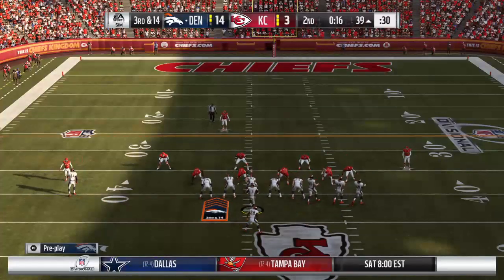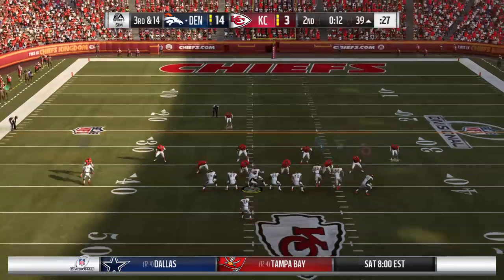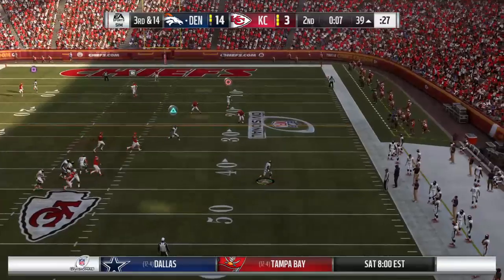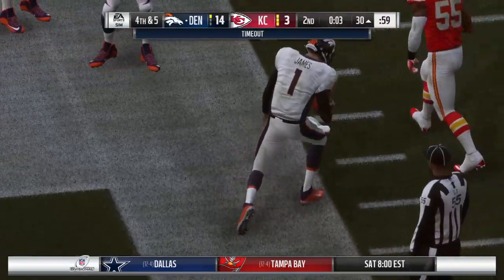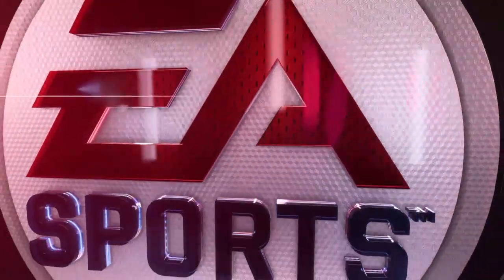If at first you don't succeed, try again. And finally, able to hold him in check. He'd been carving him up running the ball. That's the first time I think I've seen where the coverage was good downfield and they accounted for him and stopped him for a short pickup. Yeah, I don't think it was a big adjustment, but much more emphasis on making sure they knew where he was when he decided to take off and go.